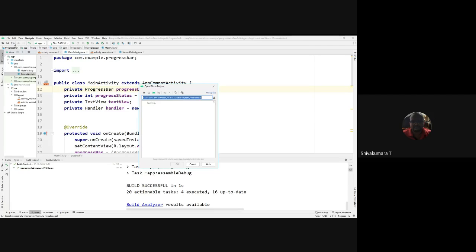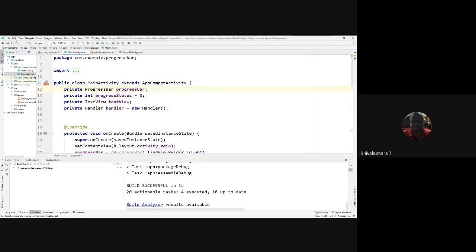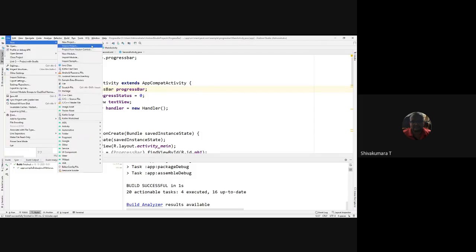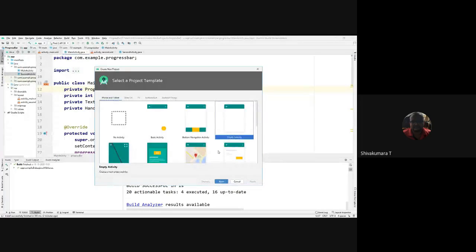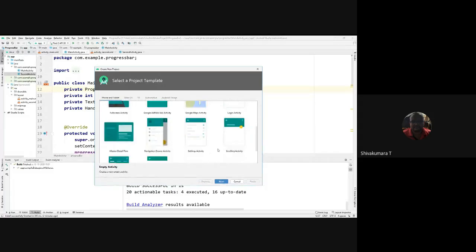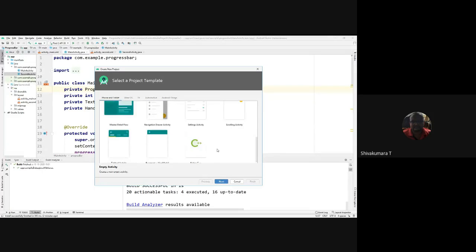So File, New Project. You can use the existing GPS services.